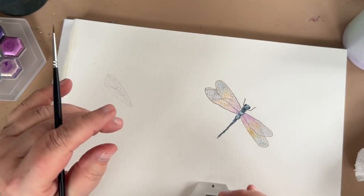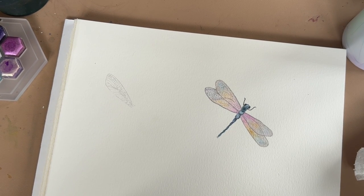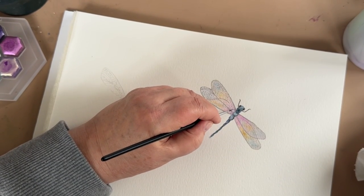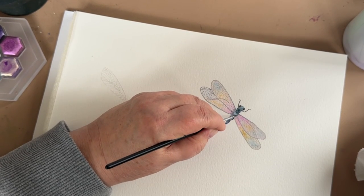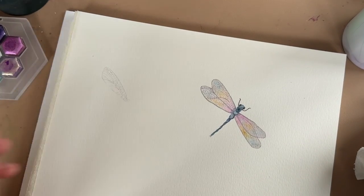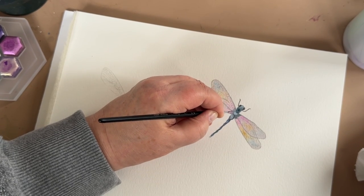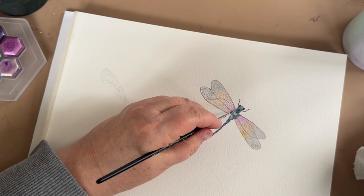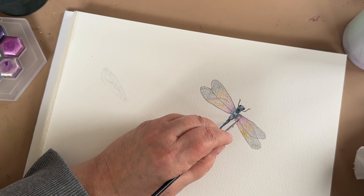Now, I also want to add a little bit of shimmer. I'm gonna take some of that purple that I mixed with the blue and really, really make it dilute on my brush. And I'm just gonna drop it in here to the inside of the wings on both sides, just to give it a little bit of darkness there where the wings meet the body and they overlap one another. A little extra shimmer. Rinse my brush really well, dry it off, and just kind of soften that out a little bit. Oops.